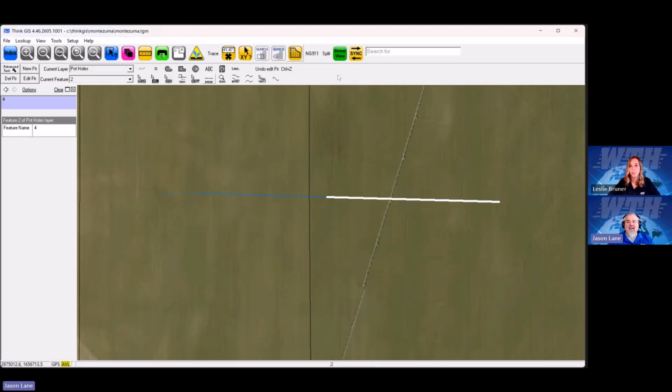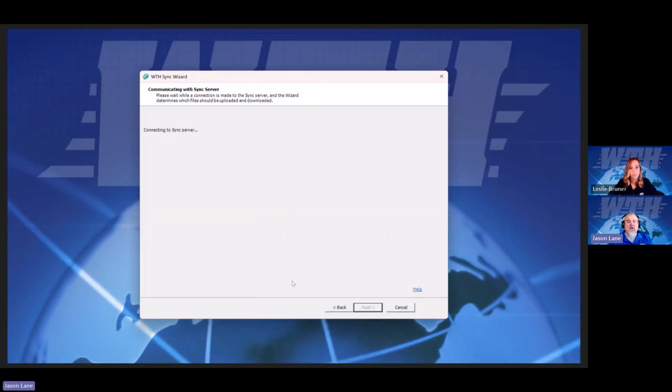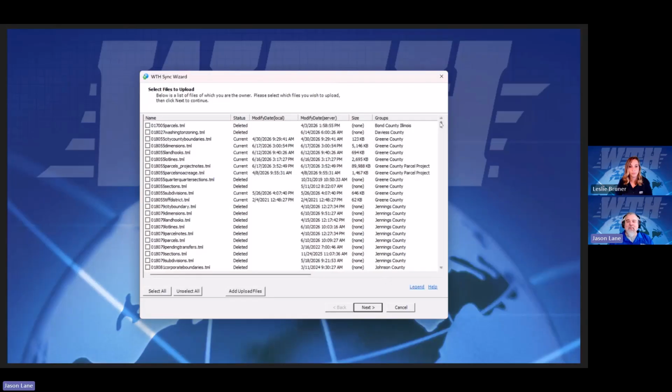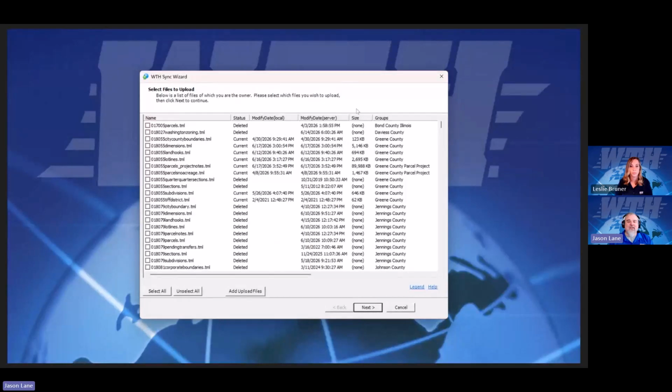What that means is that if we go to sync, say yes, mine may be slightly different because I'm part of many groups. It seems like a majority of the time mine does say updates available, but like along here, mine are all either current or with the deleted. So I don't have anything to update.